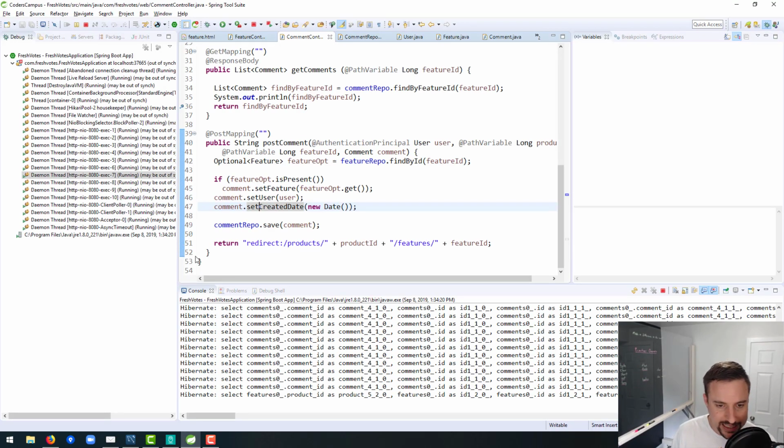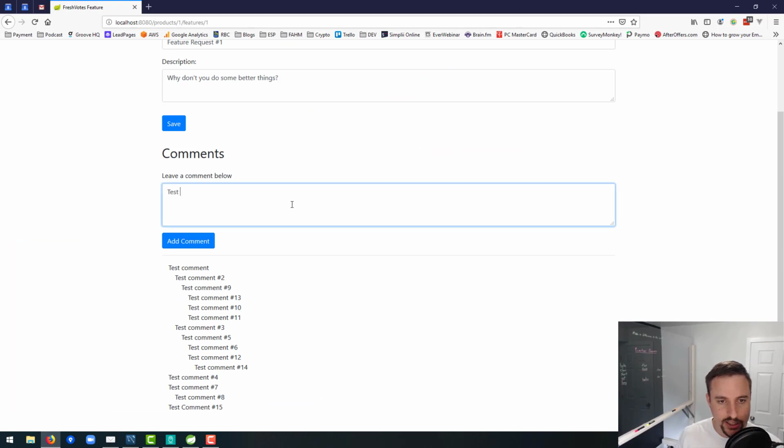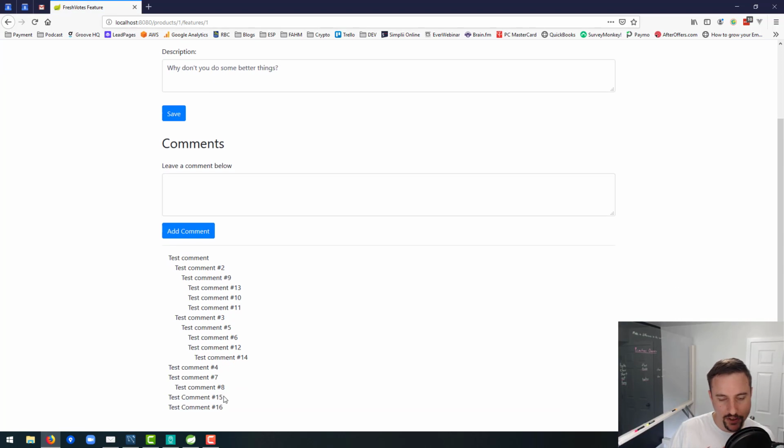I'm pleased. Test comment number 16, add comment, boom, 16's at the bottom. Perfect. So that works great. Now, obviously the next thing is you should be able to reply to existing comments, right? So that's the next step. But first, let's augment these comments a little bit. Let's make them prettier, and then we can add our reply link for each of the comments.